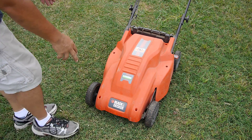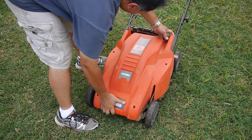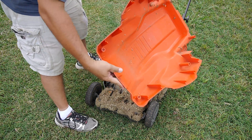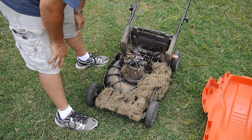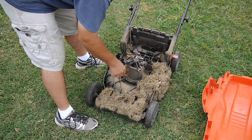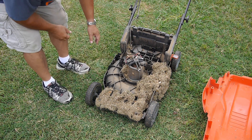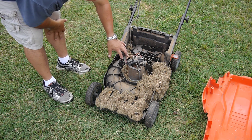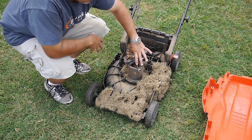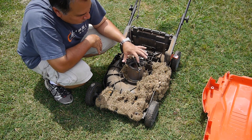There are six screws — three on each side — and this plastic housing comes off. And this is what I found. It is clogged with stuff. All in here — there's the meat of it, but you can see it's down in the motor too. So I'm going to take all this out, probably take the housing off the motor, give it a good cleaning, and check the brushes to make sure they're not bent up or anything.